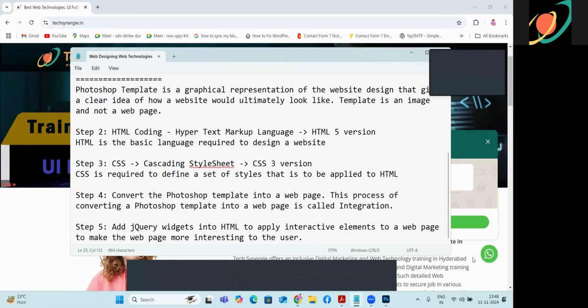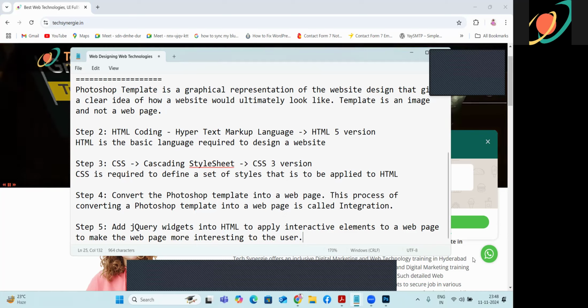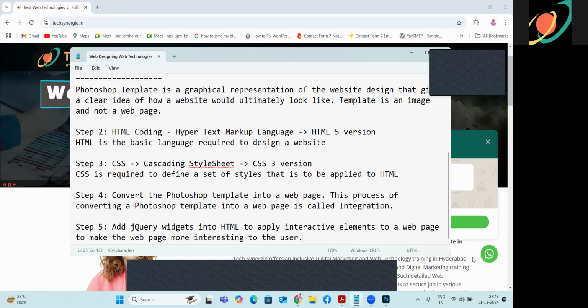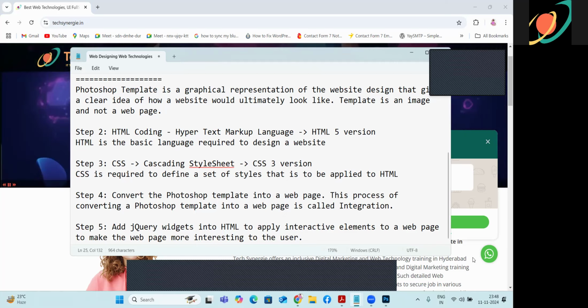What you do, you apply interactive elements or widgets, and those widgets are created using jQuery. There is a library of JavaScript that is called jQuery. So using jQuery widgets, you create those interactive elements and add them to the web page to make it more interesting to the user. So that is your step 5.